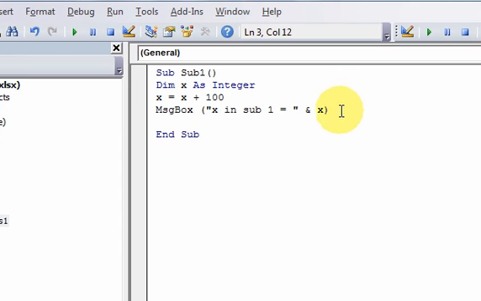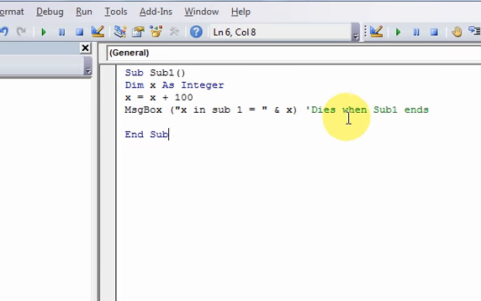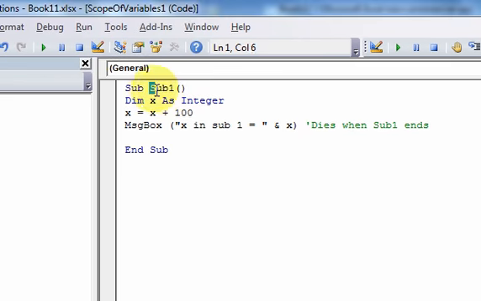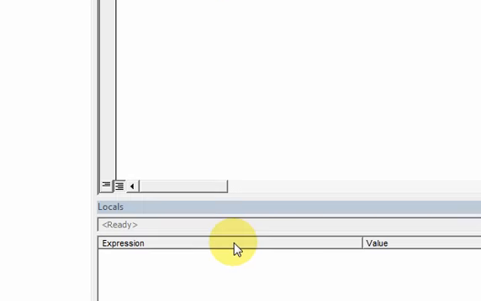And I'm going to put a comment over here that says this variable dies when sub 1 ends. And by what I mean by dies is that it's erased from your computer's memory when this subroutine sub 1 ends.